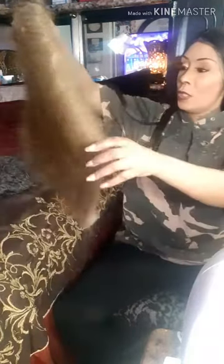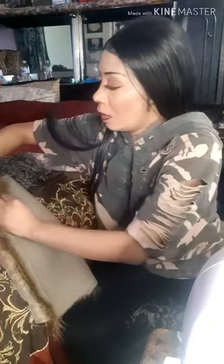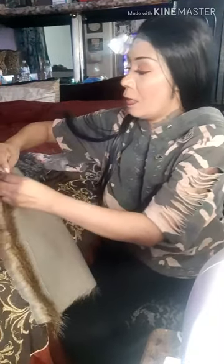Okay, guys, so we're going to take it, and I'm going to sew it closed now. I'm going to sew it closed, and then we just slide it right over our boots. You don't have to glue it if you want to do it on multiple different boots. So it's just like a boot fur leg warmer.